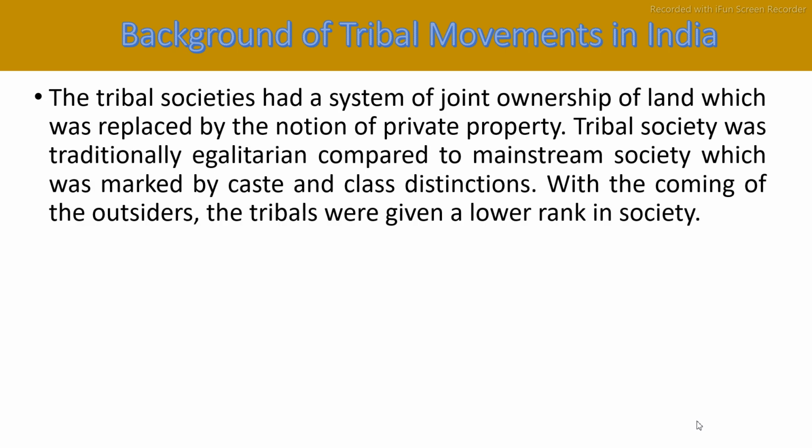Let's look at the background of tribal movements in India. The tribal societies had a system of joint ownership of land, which was replaced in modern India by the notion of private property. Tribal society was traditionally egalitarian compared to mainstream society, which was marked by caste and class distinctions. With the coming of the outsiders, the tribals were given a lower rank in society.